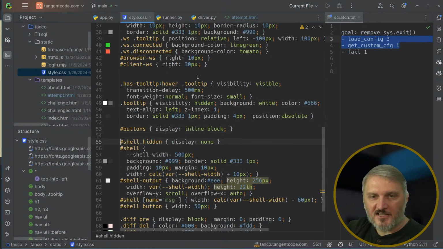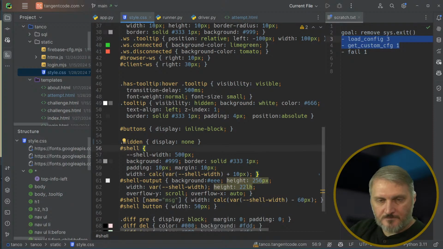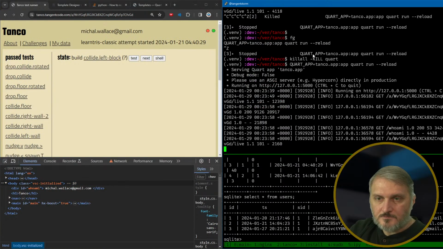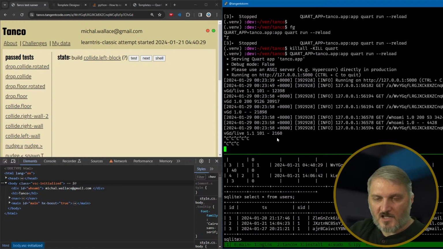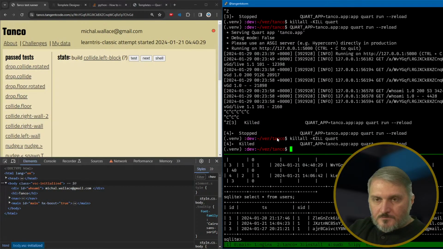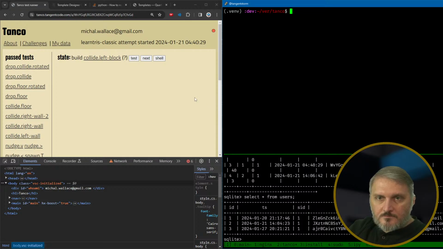Ah, because it says shell dot hidden, but it didn't. Just the dot hidden should do anything. Okay. Come on. All right, so it did hide it. All right, and then if we, well, it actually doesn't try to reconnect.